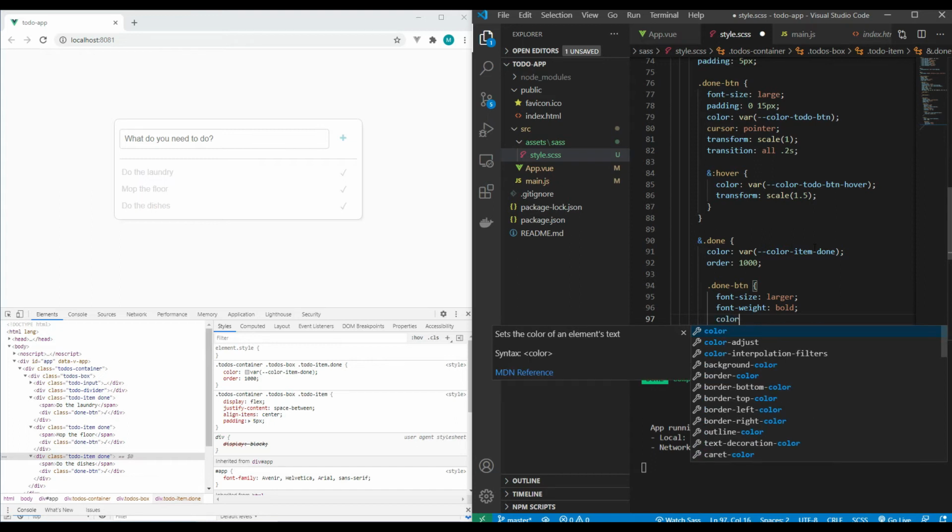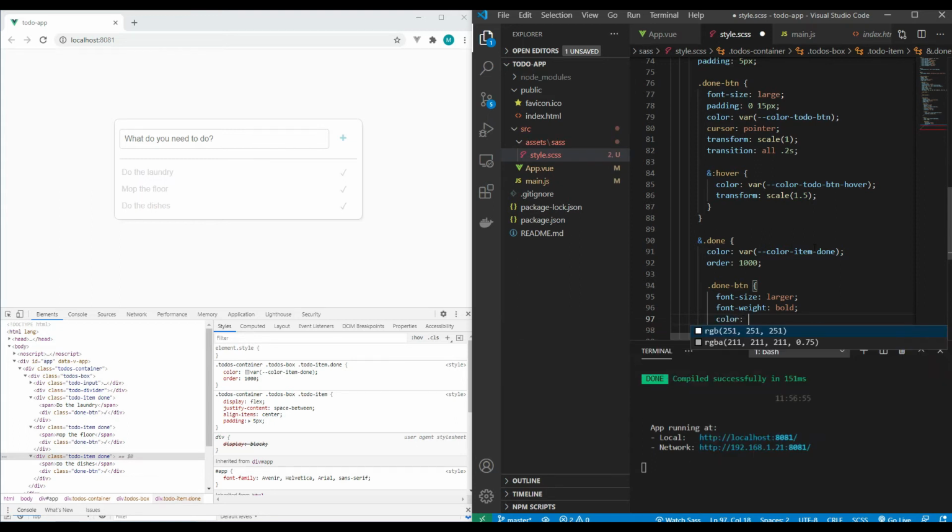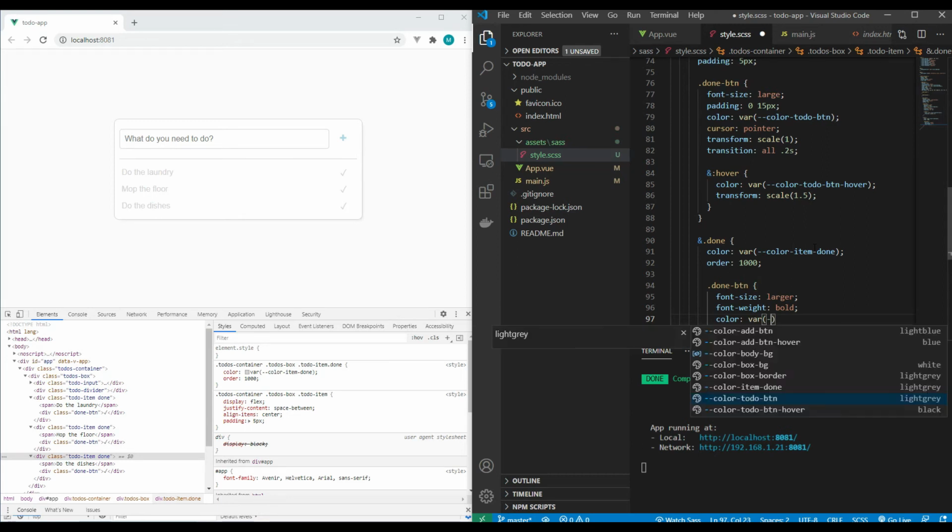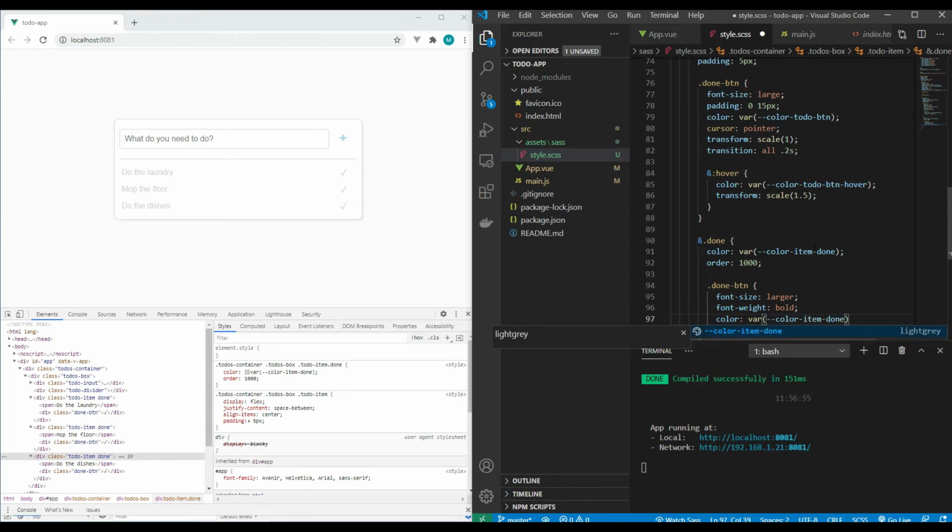Then color, something maybe green would be good. So color item done. It's the button, yeah. Color, item done, button.